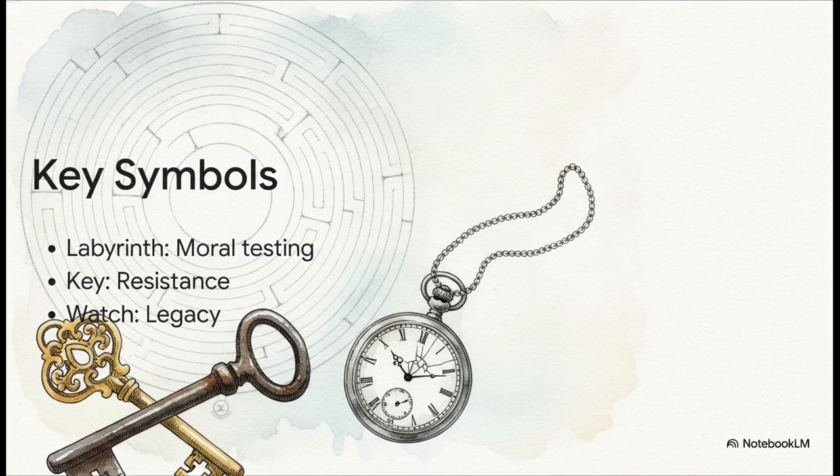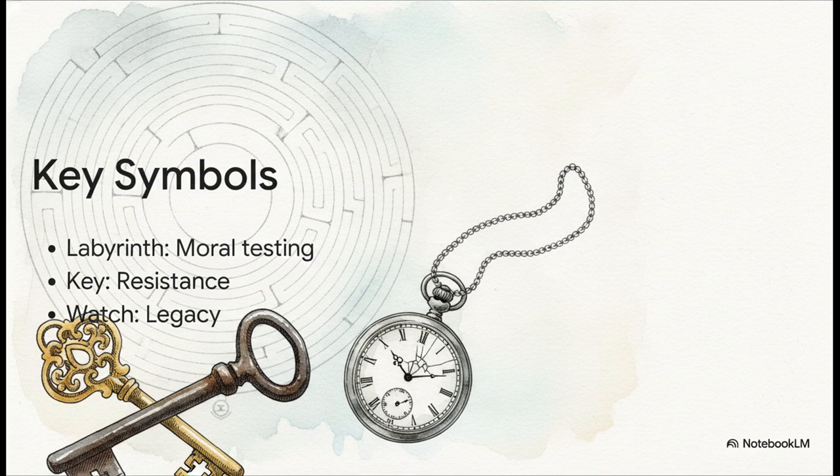There are a few other essential symbols you'll want to cover too. The labyrinth itself represents choice, destiny, and moral testing. Then there's the motif of the key. And notice how symbols cross the two worlds here. Ophelia retrieves a magic key from a giant toad, which perfectly parallels Mercedes using a secret warehouse key to sneak rations to the Maquis rebels. Both keys represent access, secrets, and resistance.